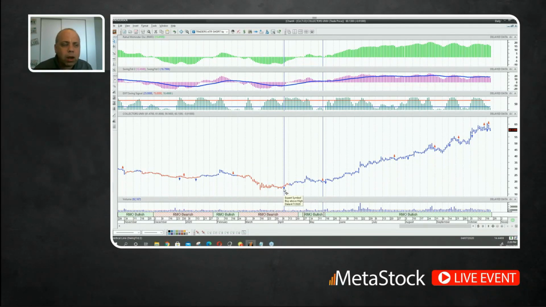Okay, but we can keep an eye on it, because a few days later, what you'll see right here is the bars start to paint blue. That's because we're starting to get short-term bullish. Okay, we're still bearish long-term. We're not going to trade against that. We're just going to keep an eye on it, but it's starting to warm up. And about right here is where everything lines up. They don't all have to line up at the same time, but they do have to line up. So I think we've got about maybe 7 to 10 bars of difference between when we're actually going to buy and when it actually gives us a signal to buy.